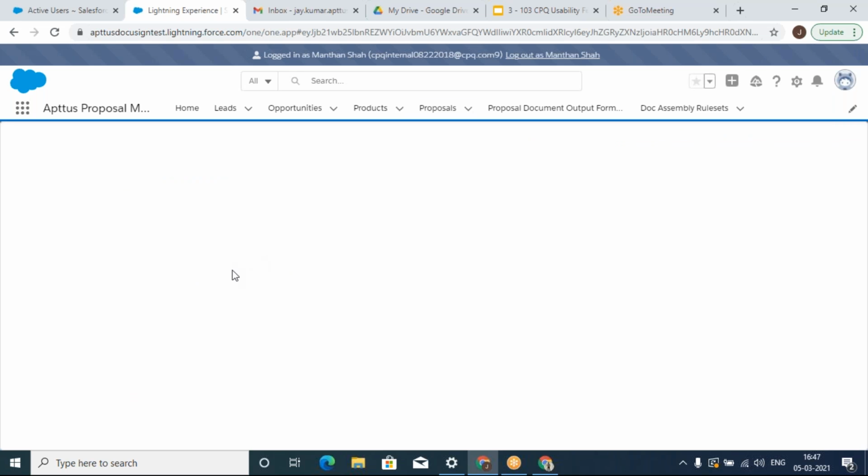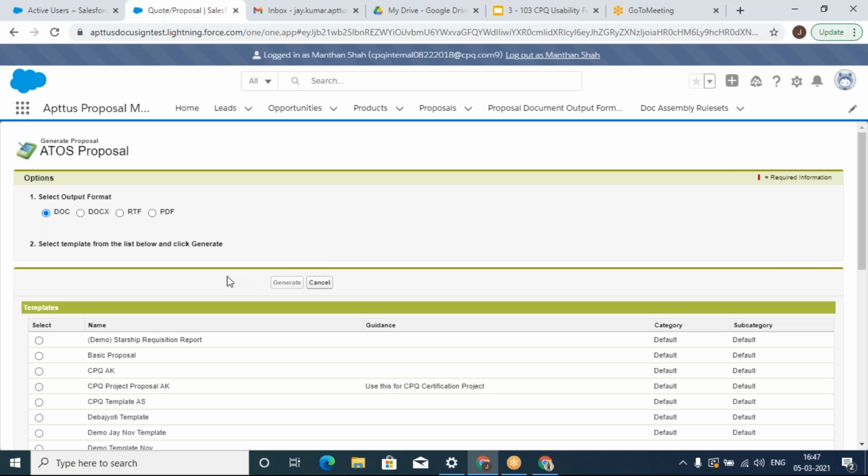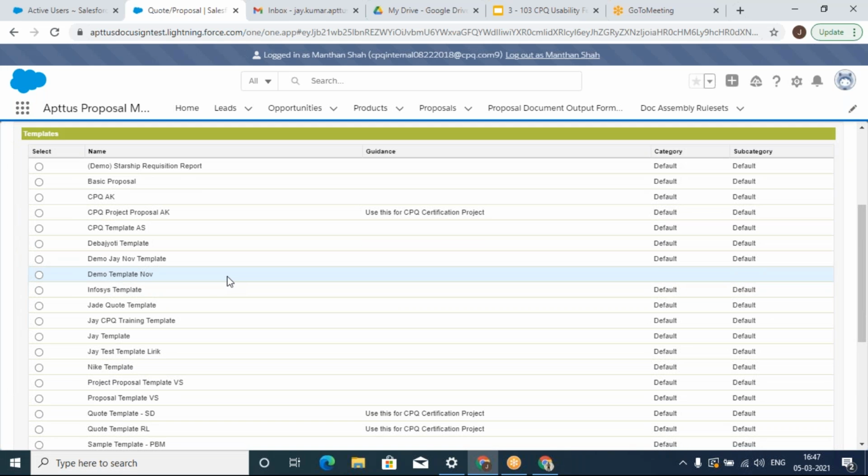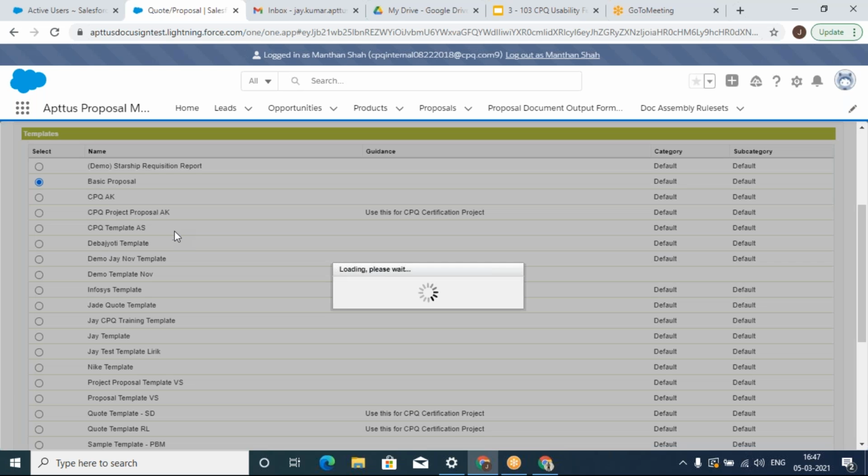Because the difference between preview and generate is, when you click on preview, it will not attach the proposal onto your record. A preview will just show you, and you can download it. So if you see, I will preview this basic proposal.